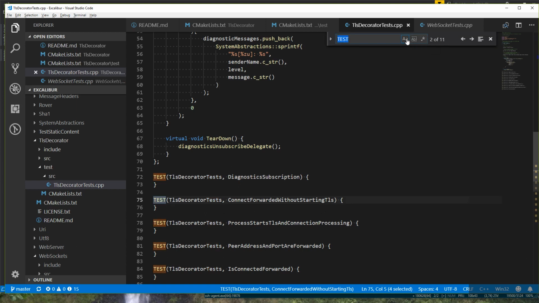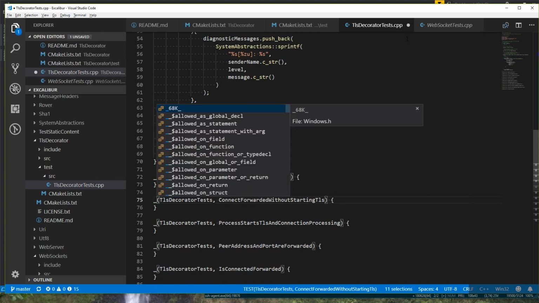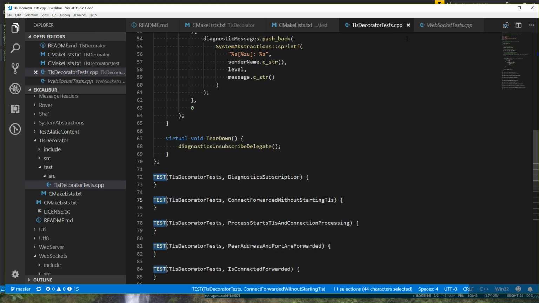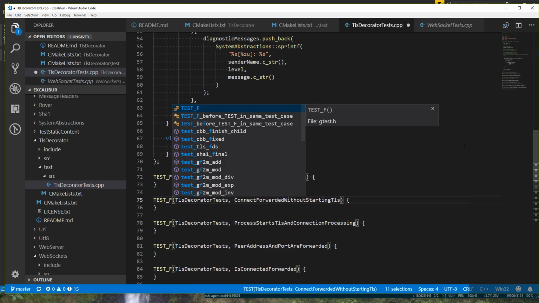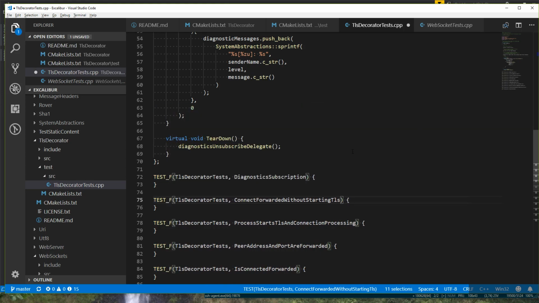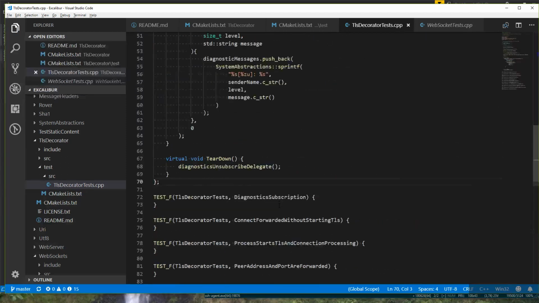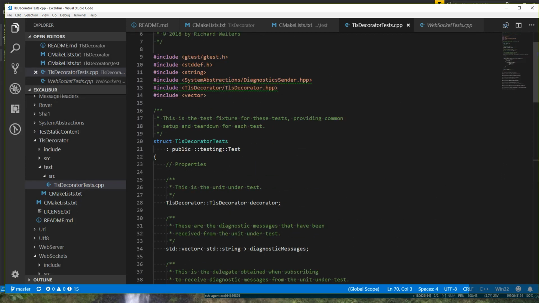And then, is that how I do it? And then L? Yeah, there we go. So I want it to be test F. And let's turn off the case sensitivity thing. Right. So there's our boilerplate for our tests.